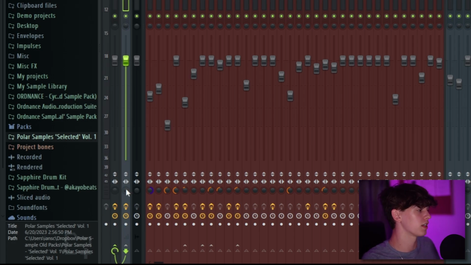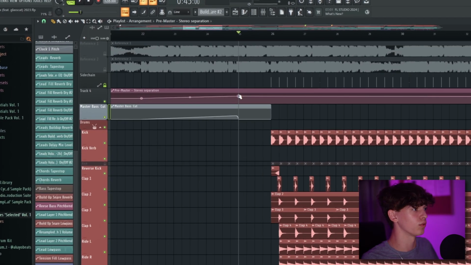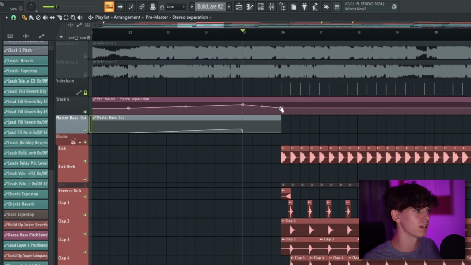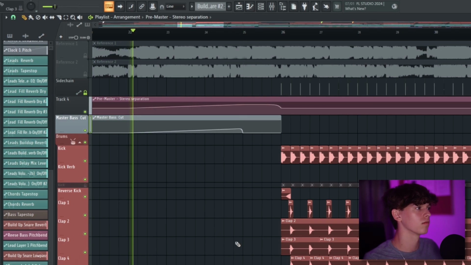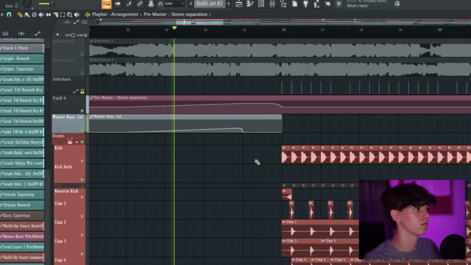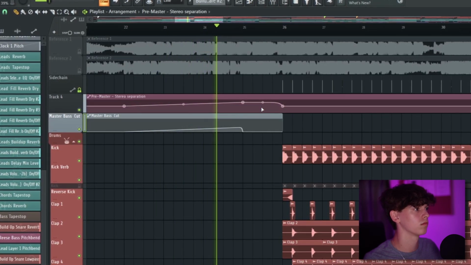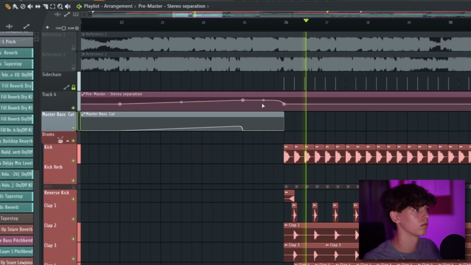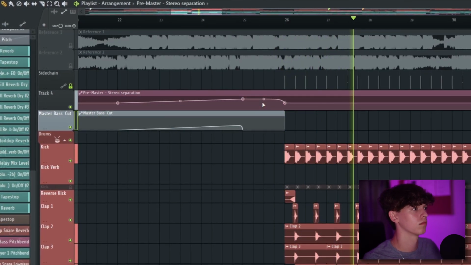So what we can do is actually create an automation clip for this knob, and now that we have the automation clip, we can automate this to go more in the center as the buildup progresses, and then whenever the drop hits, it can reset back to the default. So let's listen. So it just gives it a little bit more contrast between the build and the drop. Kind of gives it the illusion that it sounds more powerful.